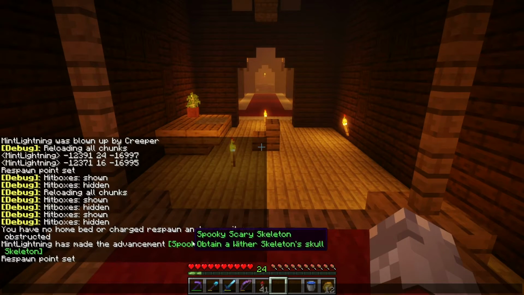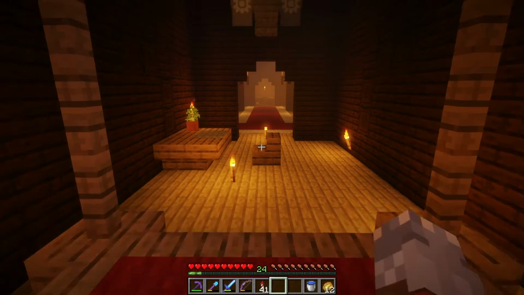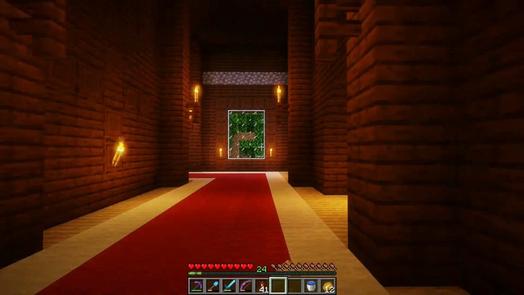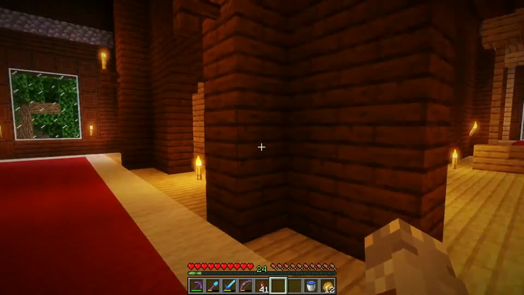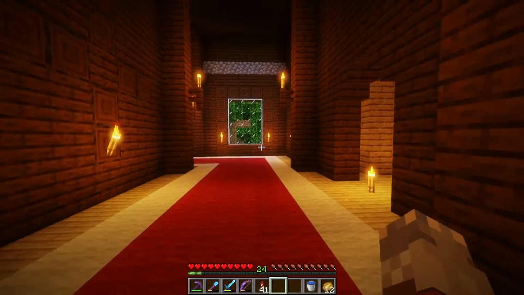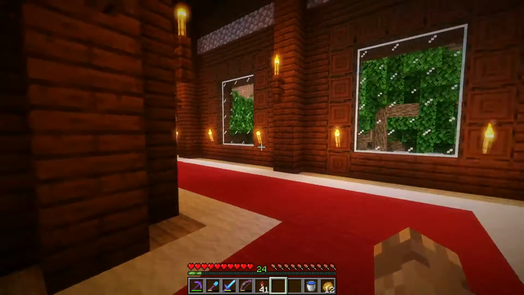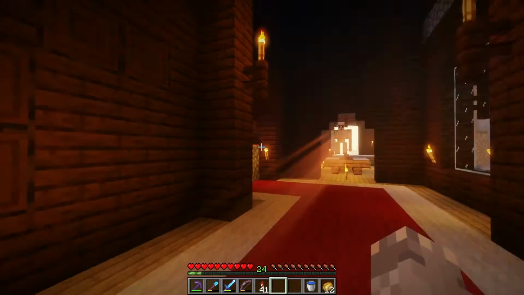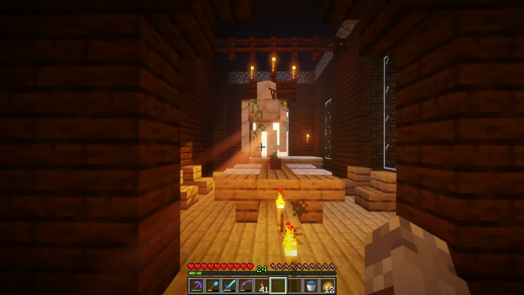You can see I got the spooky, scary skeleton advancement. I was flying between here and my main house, and there's a few nether fortresses between there and here. I was just going through them, and I killed one of the wither skeletons. He dropped a skull, so I got that.